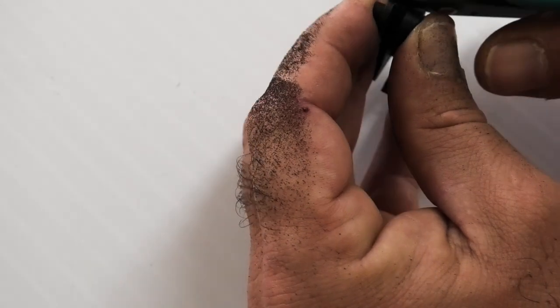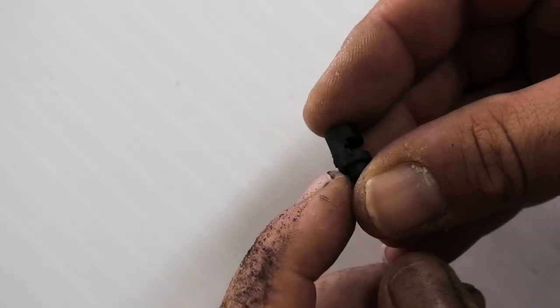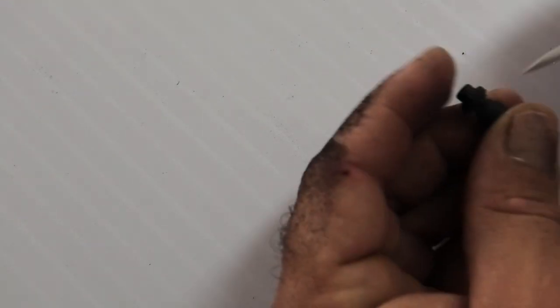I'm going to clip off the small horn. And there's always some nubbins sticking off these, so I like to file those down.